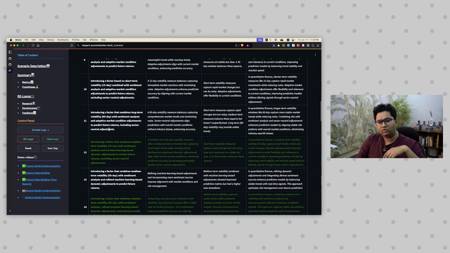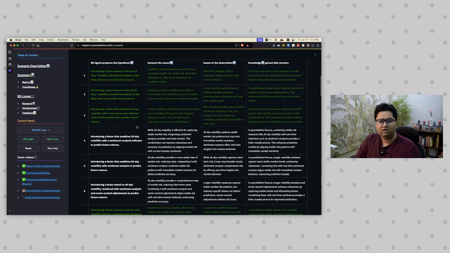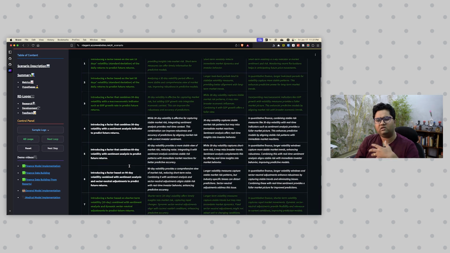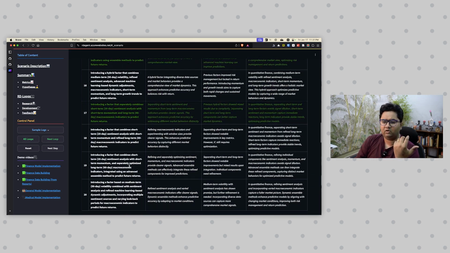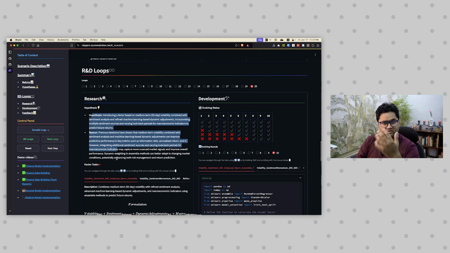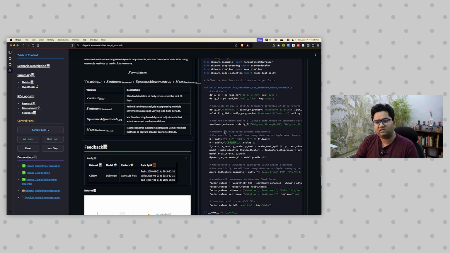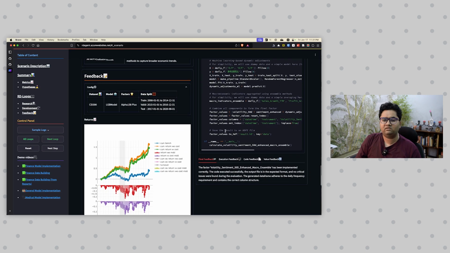So it goes through this idea of basically financial factor evolution through continuous improvement via an automated process. So you have hypothesis process, reasoning, observation and knowledge gained. And what is done? How is the knowledge gained coming out? It's coming out by looking at the research, by reading it, like the agent is reading it. It's looking at certain formulas, generating some code based on sample data and making some inferences.